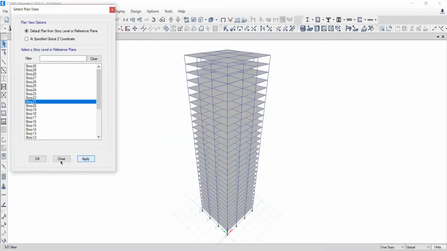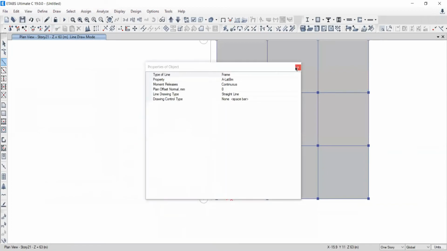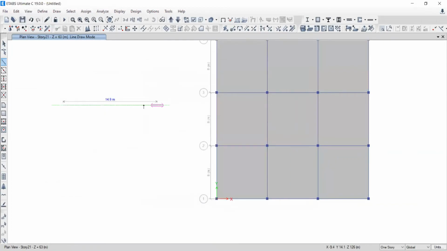Come to any particular floor. Suppose a continuous beam is there, and another beam is coming to this point. Now I want to break this beam at this point. How can I do that?